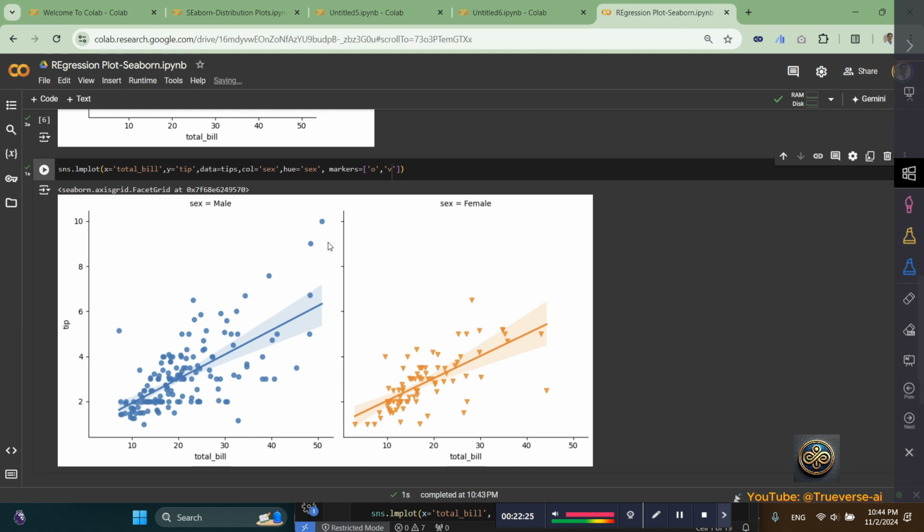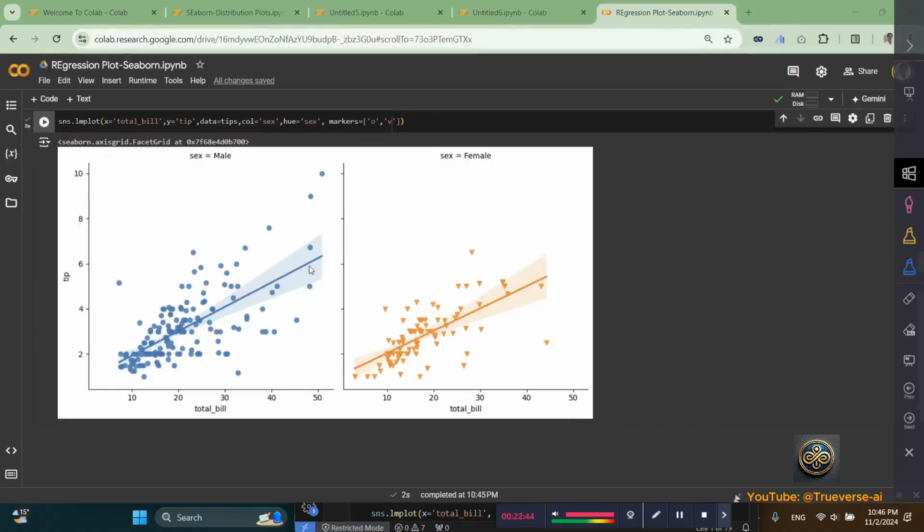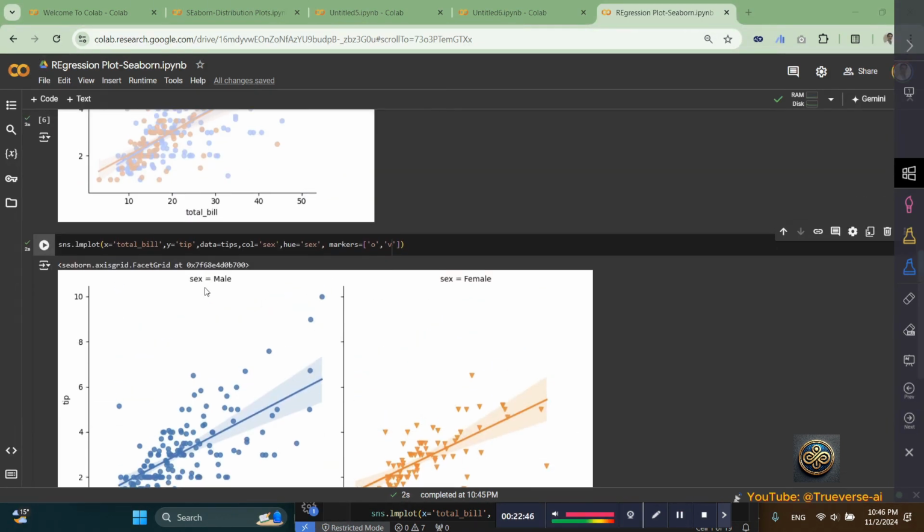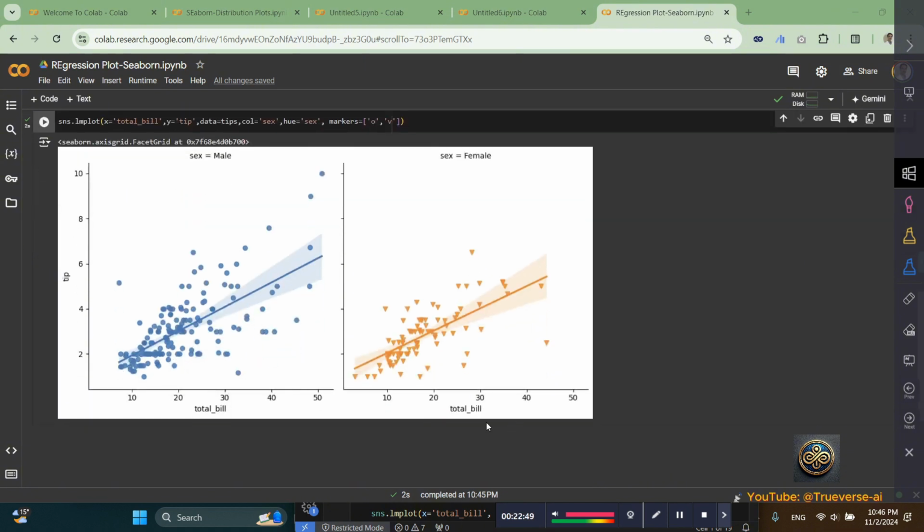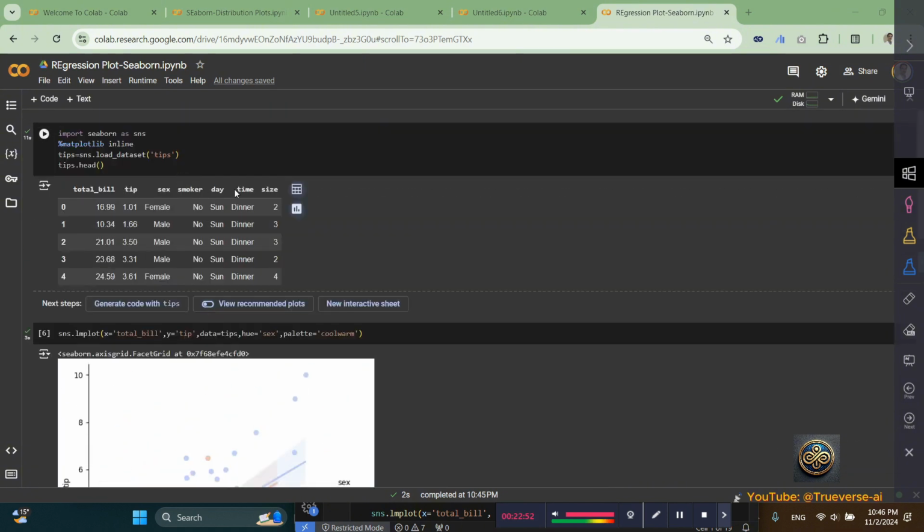We can also define the column as sex. We can use rows for that one. We can add, for example, here sex male and female, total bill. We can bring, for example, smoker, yes and no.